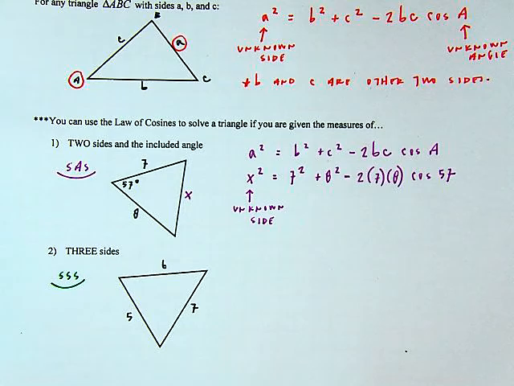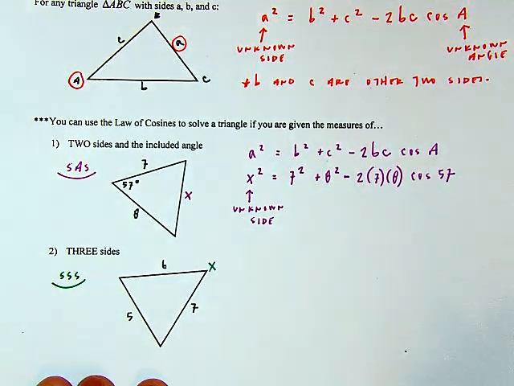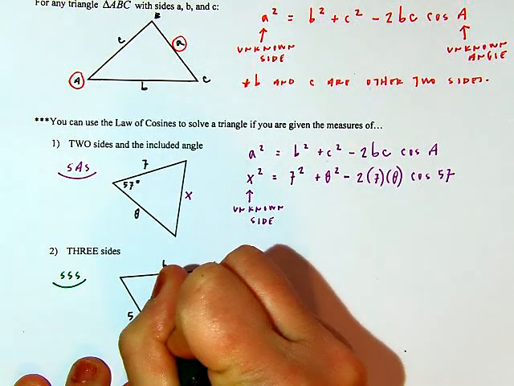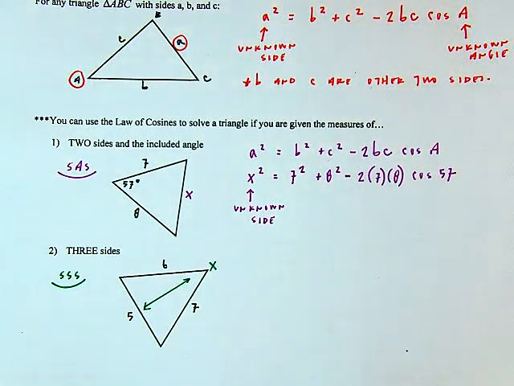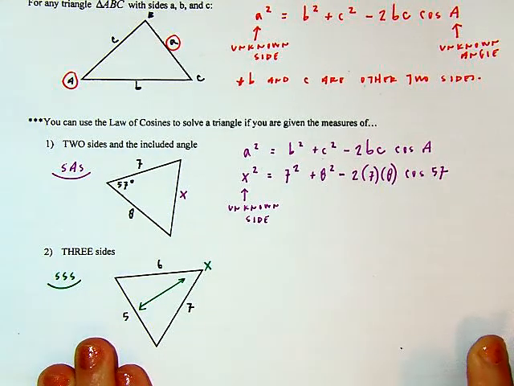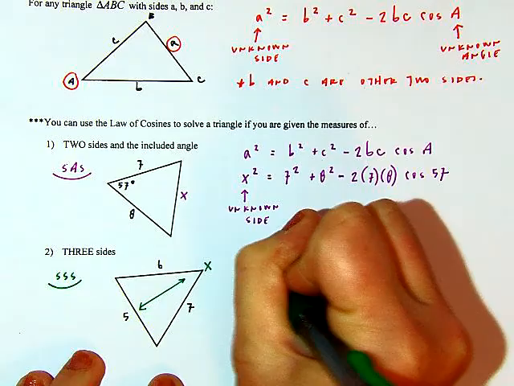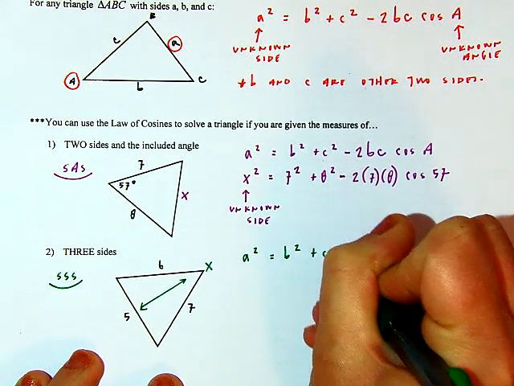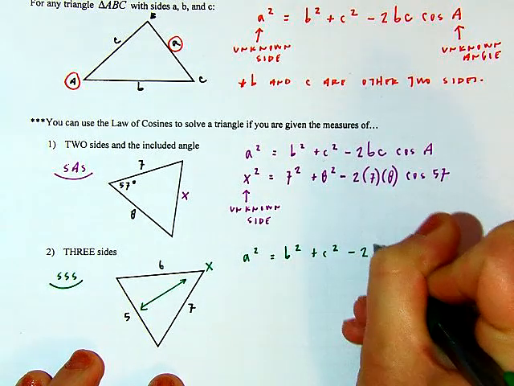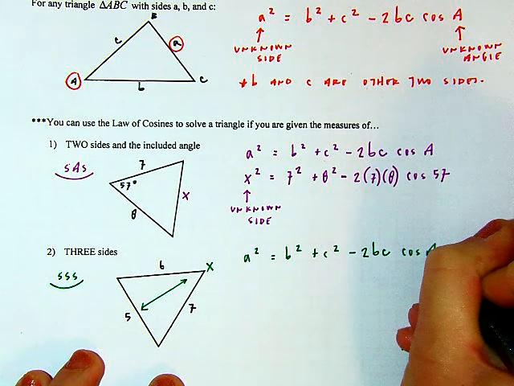All right, I could pick any of these angles, but let's say that I pick this one right here. So keep in mind that the angle that I have marked x is opposite the side that's marked 5. So I'm going to do the same thing. I'm just going to lay out the structure. It helps it sink in as well. So a squared equals b squared plus c squared minus 2 times b times c times cosine a.